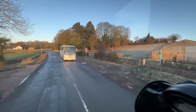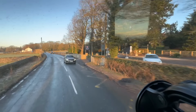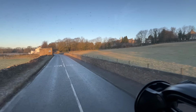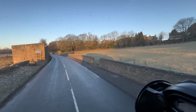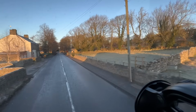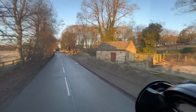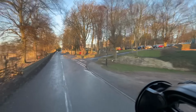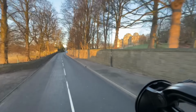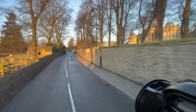Always appreciated. So as we come into the town here, there's Barnard Castle. You've got that on the left there. I've only ever been here once, so the building I was talking about is just after this wall on the right. Can you see it up there on the right? You can't really see it. There you go, on the right hand side right now. Massive, sort of manor house style thing.